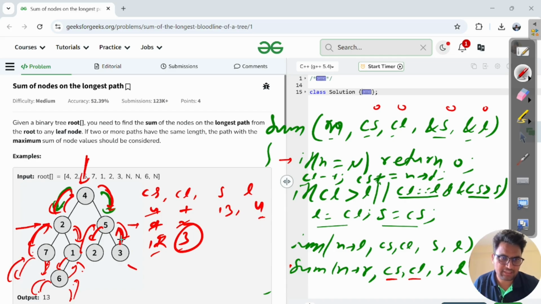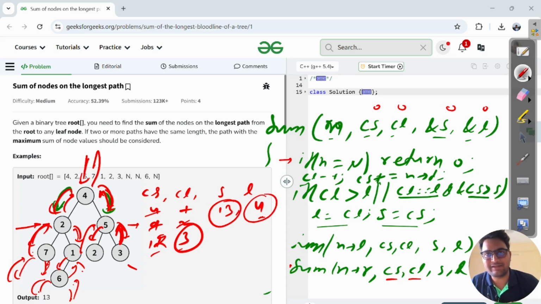So from here we will come back, and then again we will come back, and we come out from this function. We have traversed each and every node of the given tree, right? So our final sum is 13, and our final length is 4, right? The longest path length is 4, and the sum of the longest path is 13. So this 13 would be your answer. See here, 13 is the output. So I hope you got this algorithm.